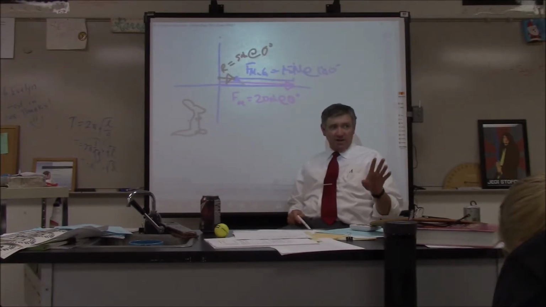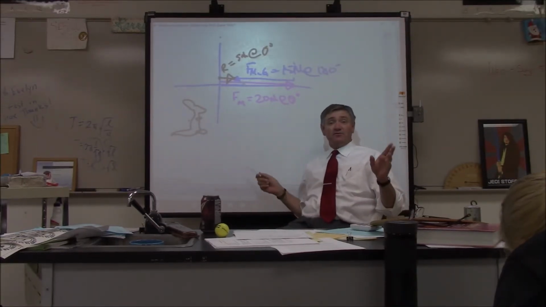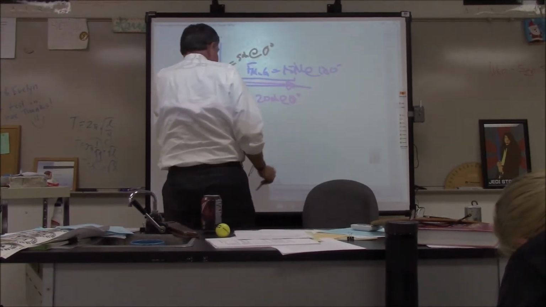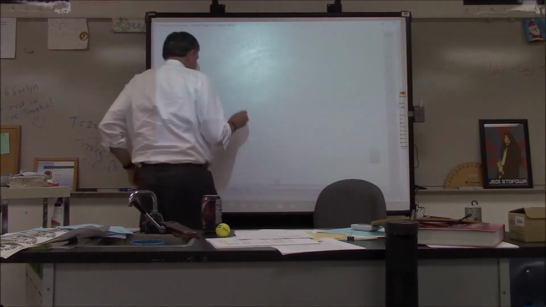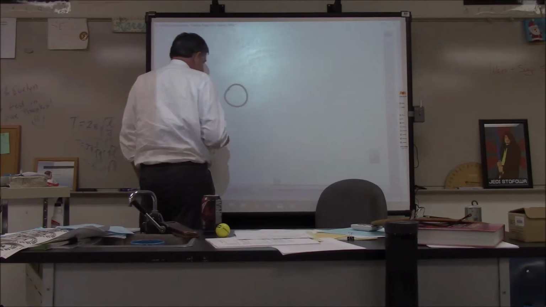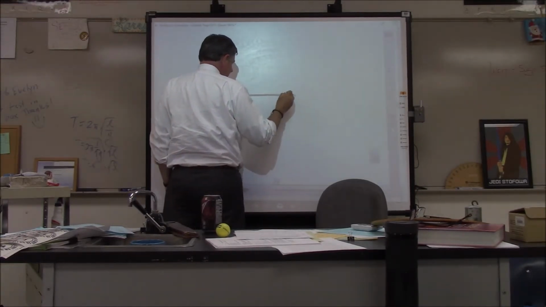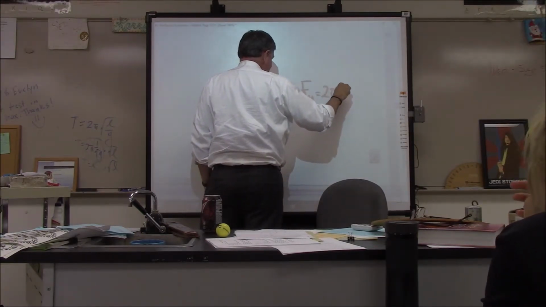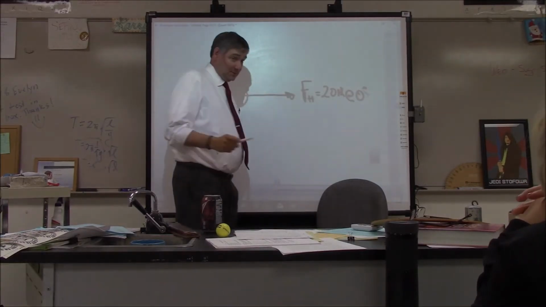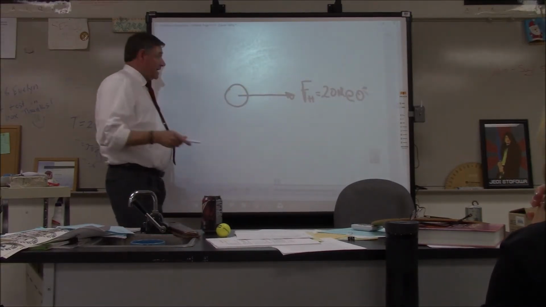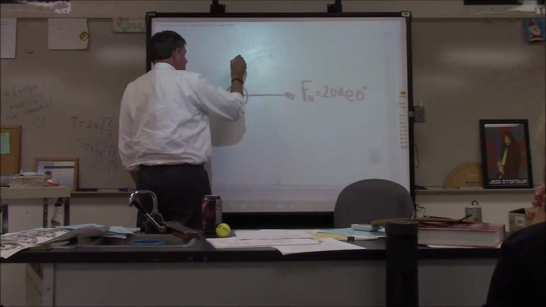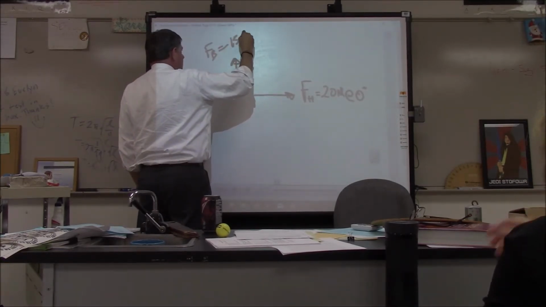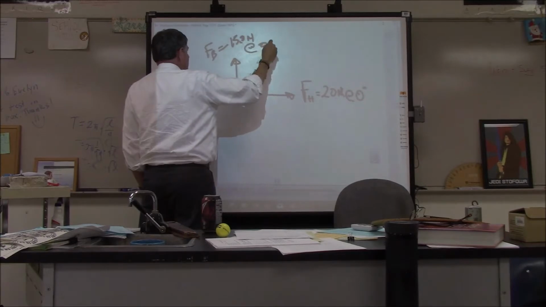Got it. Okay? And this is why I said you all know how to do the graphical equation of vectors. You just don't know that you do. Now, let's change it up a little bit. So, here's a soccer ball, right? And I'm going to have Hunter kick the ball this way. So, force Hunter. It's going to be 20 newtons at 0 degrees. Okay? Nice. Cool. Now, at the same time, Bree is going to kick the ball. So here's force Bree. With the force of 15 newtons at 90 degrees.